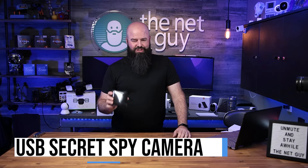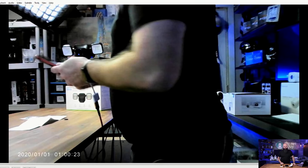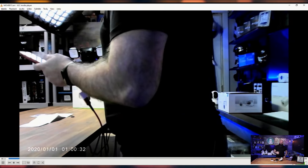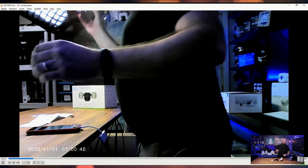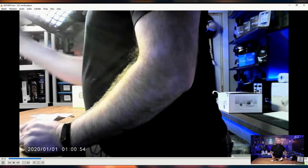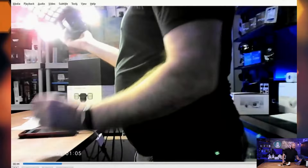This is a spy camera — it looks just like a USB charger. I've got a bunch of different USB chargers to compare. That's my VLC player and the date/time display. The time isn't set on it. This was me doing the show off to the side — yes, that's COVID weight gain. This was the only outlet at the right level. We're looking at live footage from the USB spy camera in this USB charger. That's really decent footage. You can see I have a lot of arm hair, and you can actually read the text on those boxes back there.